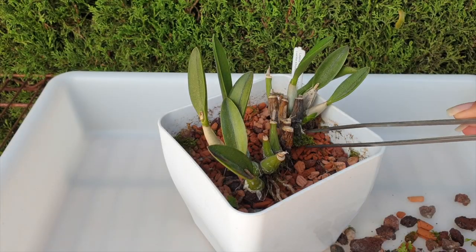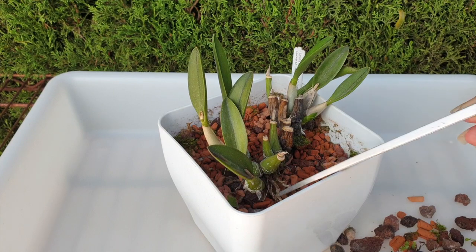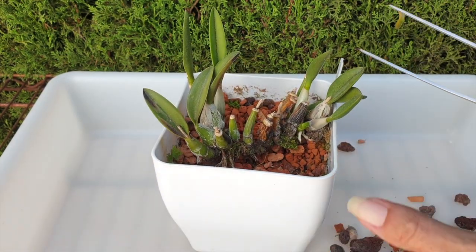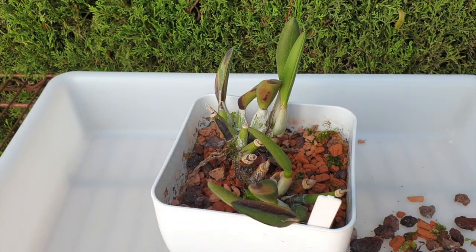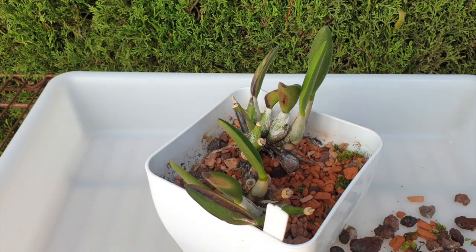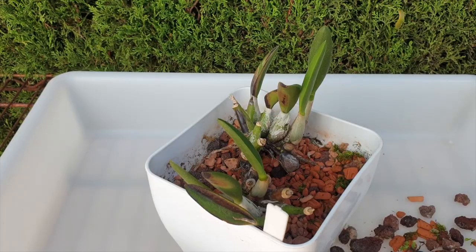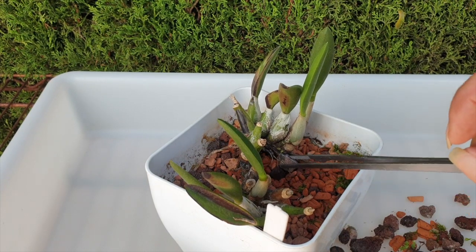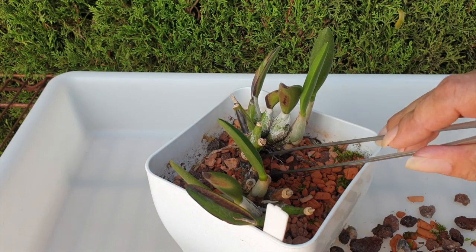While the intro was playing I picked out a lot of the media very close to the base of the orchid to see what I'm up against, and I'm not really seeing anything promising with regards to roots. I have some here — the tweezers feel firm — nope, they're papery. We've got the good end growing roots, and the other end, which I also consider good because it's growing two new growths, meaning roots are not far away. You can see how big and already mature this new growth is that has new roots growing. The energy it will spend getting these two new growths to mature and then grow roots could be a problem for this orchid, but she's going to make it — it's just a question of time.